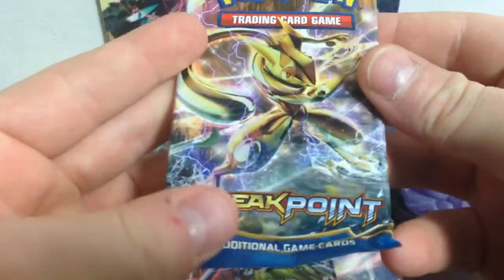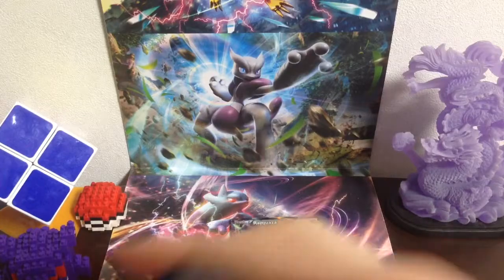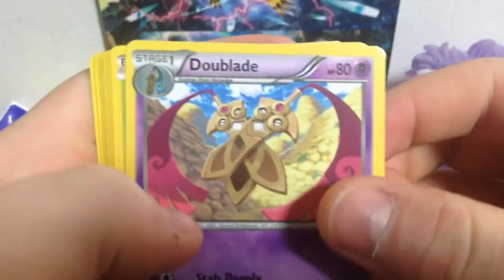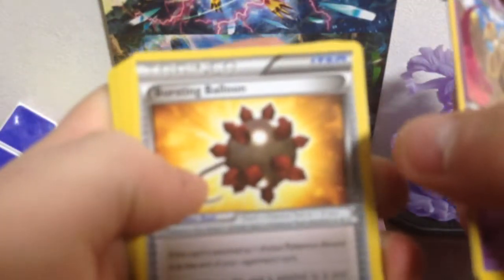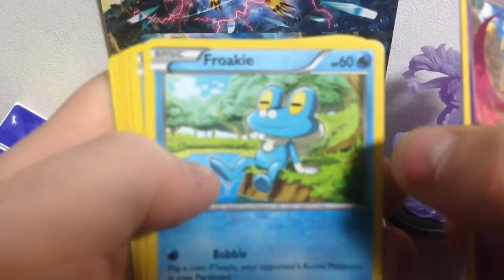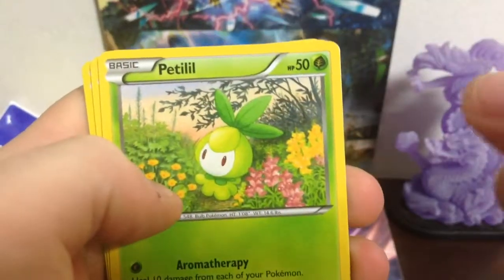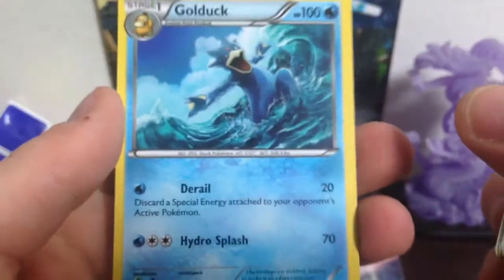And then next pack is going to be the Breakpoint. Three to the front because I don't know the pack trick. Double Blade. Okay, I did it right. Durant. Bursting Balloon. Froakie. Corsola, Drowsy, Petilil, Klink, Reverse Fletchinder, I don't know his name, and a non-holo rare, Golduck.